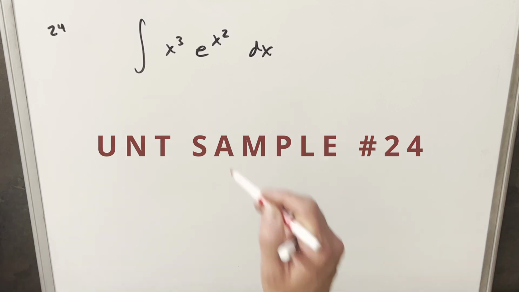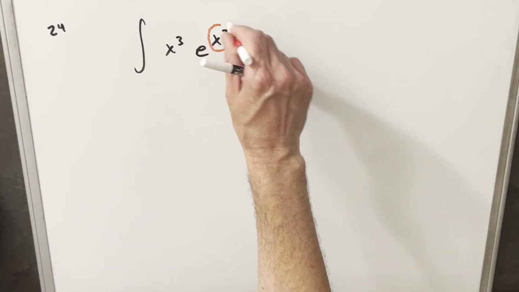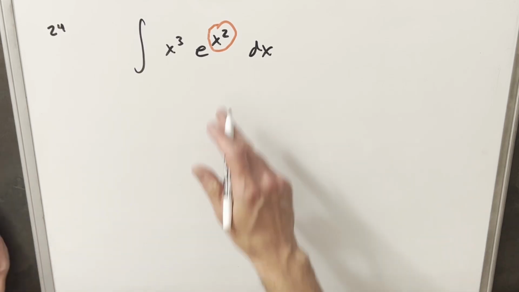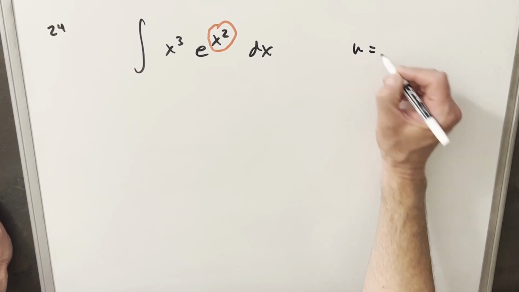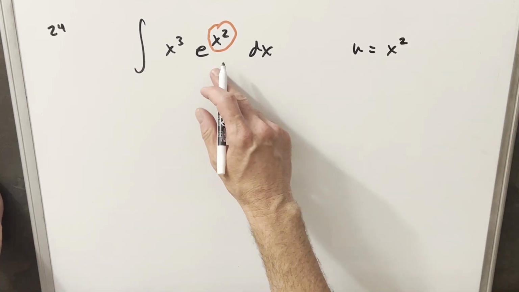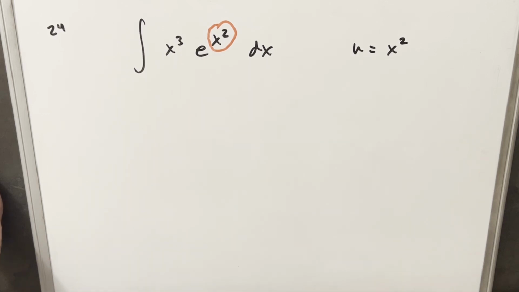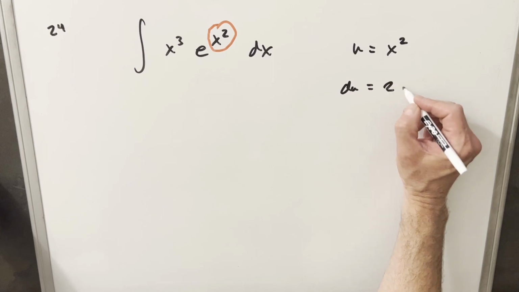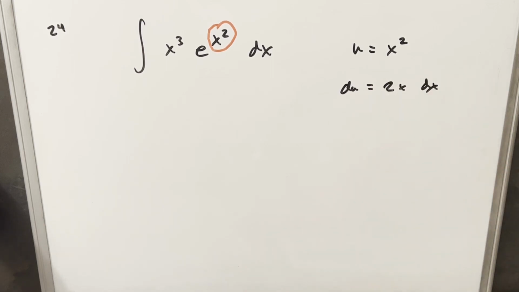Okay, the first thing to start with, I want to look at this x squared. We want to do something about that because that tends to make an indefinite integral kind of complicated. So for that, let's try to handle that with a u substitution. I'm just going to make my u equal to x squared, knowing that if we get this to e to the u, it's going to make things pretty easy. And then we'll just take a derivative to find du, and that's going to be just 2x dx.